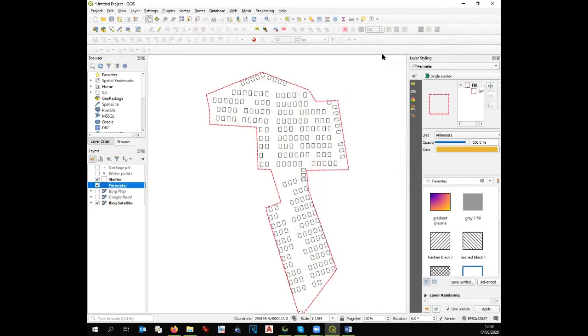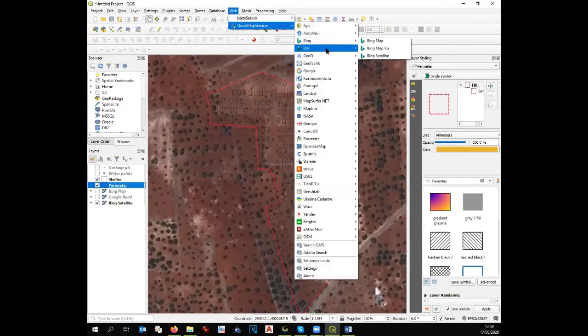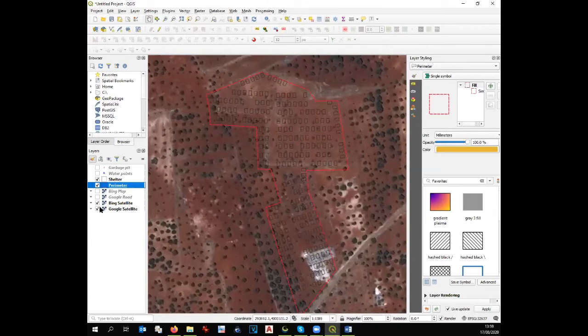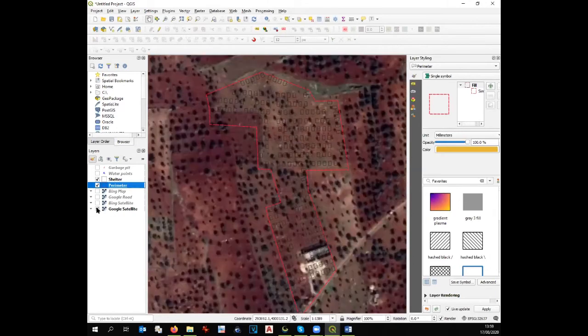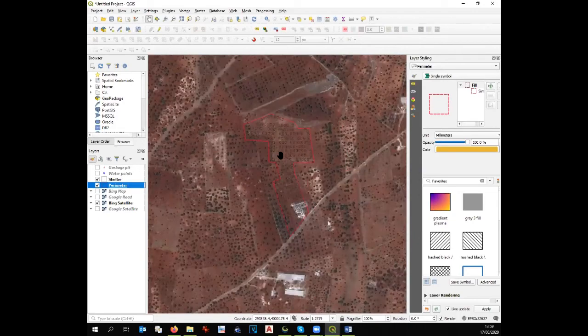Bing satellite could be interesting like that. Let's see if the other one is better. Web, Google satellite. No, I think Bing is better. Okay, we keep Bing like that.